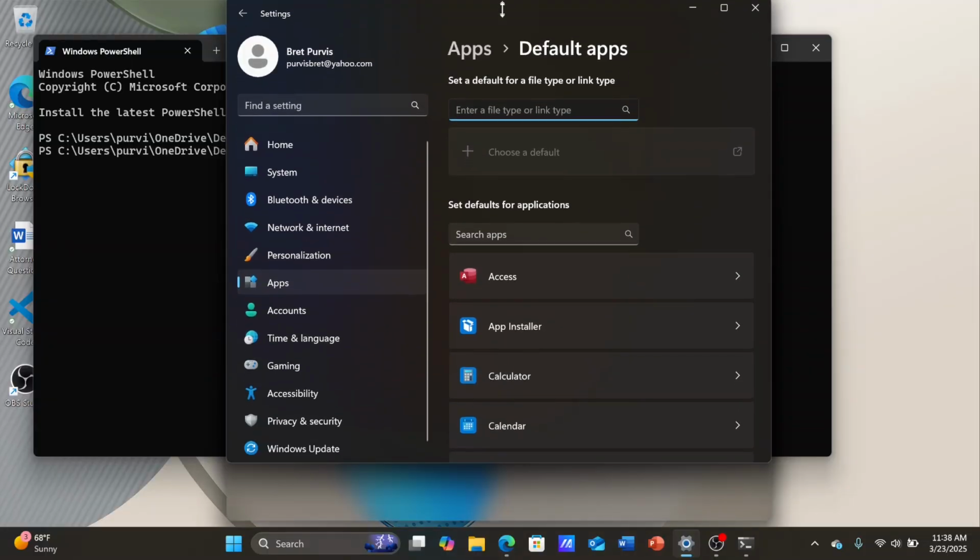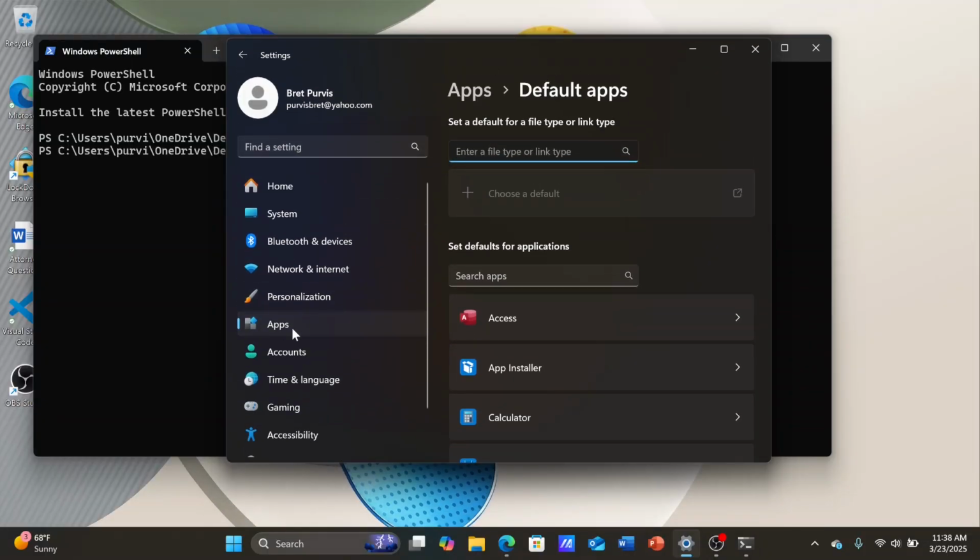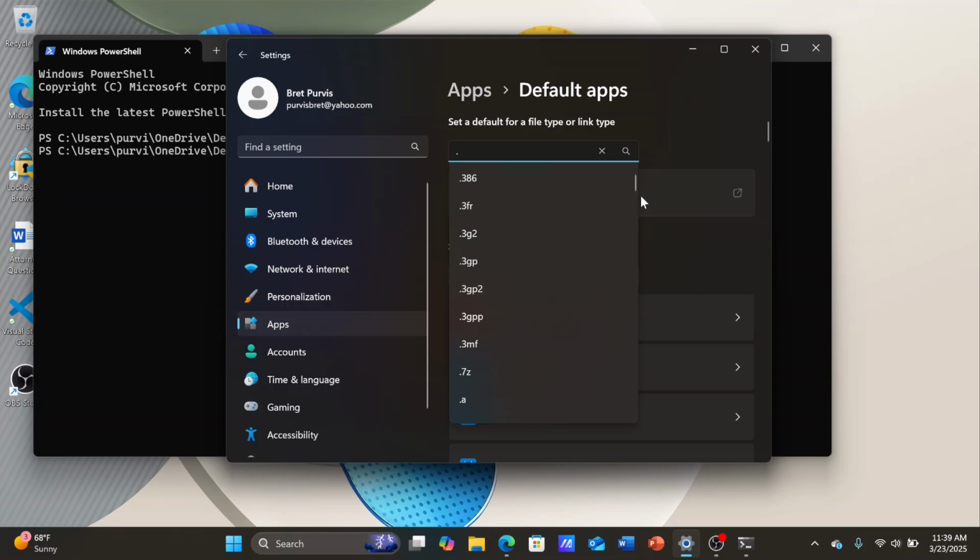Or whatever the studio thing's called. And furthermore, if you have something else that you want to open with, you can sometimes use the file type or link type and set a default. So here I'm kind of looking. The problem is Windows doesn't consider a folder a file. A folder is a directory, so you can't really change the shortcut as far as I know.